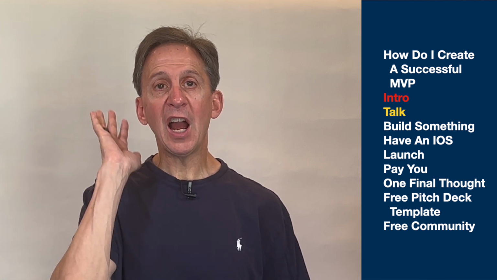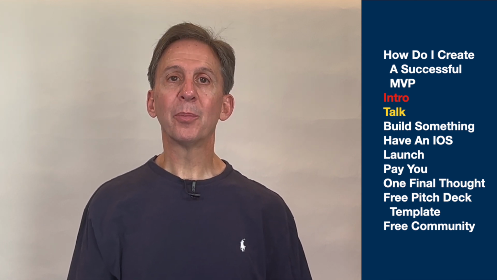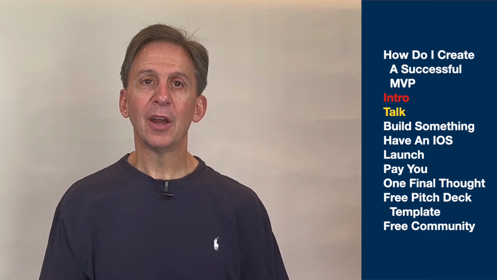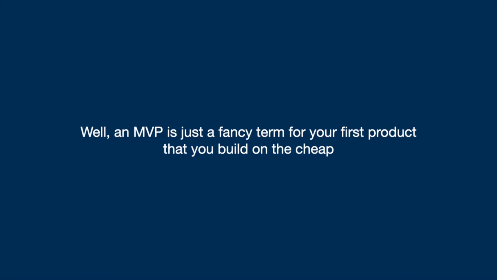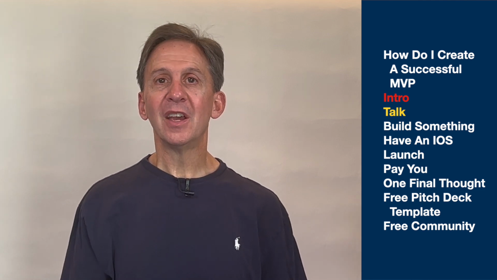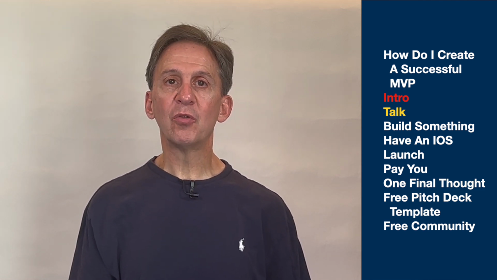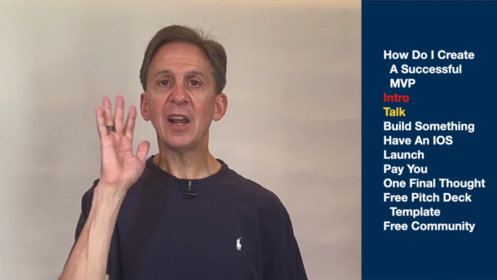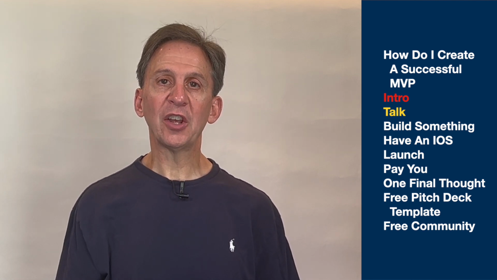I'm going to give you 5 steps to building an MVP that sells. And these steps are pretty simple. They're pretty straightforward, but guess what? They actually work. So let's get started. And we're going to start with what's an MVP. Well, an MVP is just a fancy term for your first product that you build on the cheap. The key is the V, which stands for viable. Now, viable means it has to sell. If it doesn't sell, it's not viable because you've wasted precious resources and, most importantly, time. So let's go through those 5 steps you need to develop a successful MVP.